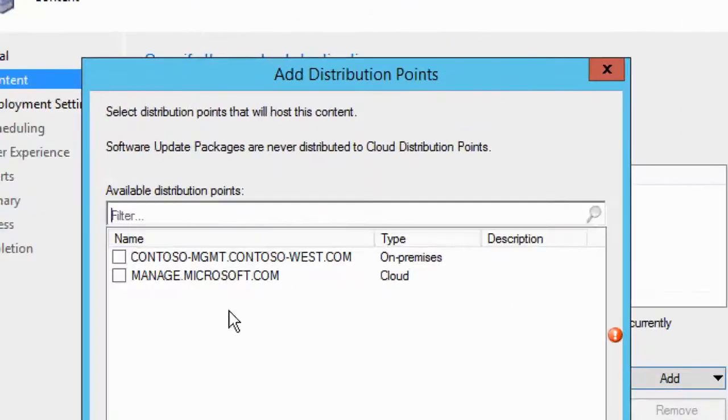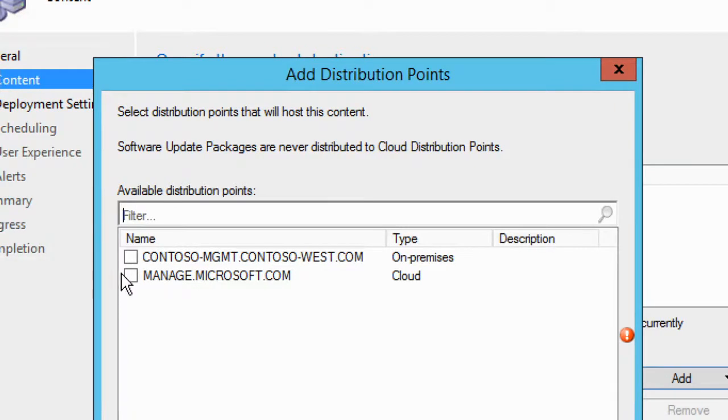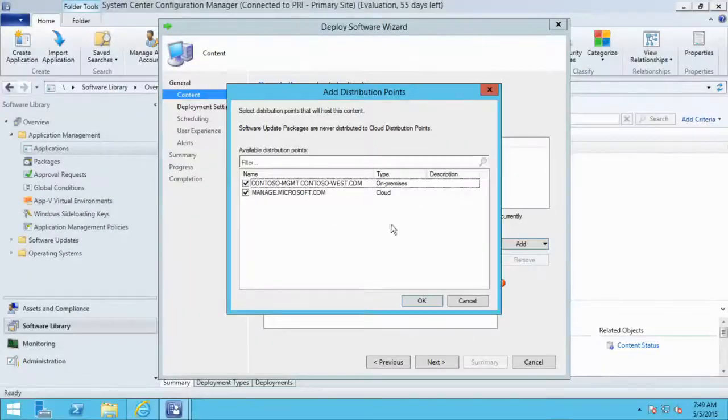Now, I see 2 of them. In my case, I have one Config Manager server. That's the first item on the list. That is Config Manager itself. The second one, manage.microsoft.com, is Intune. So Intune just shows up as another distribution point. All I have to do to make this available to the Intune and Config Manager clients is check both boxes.